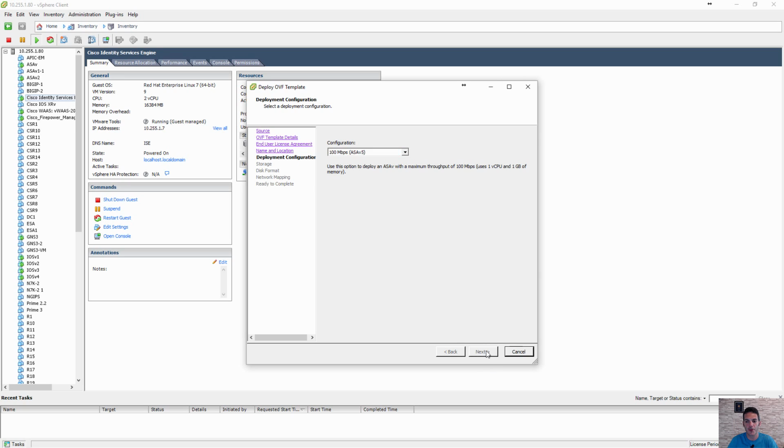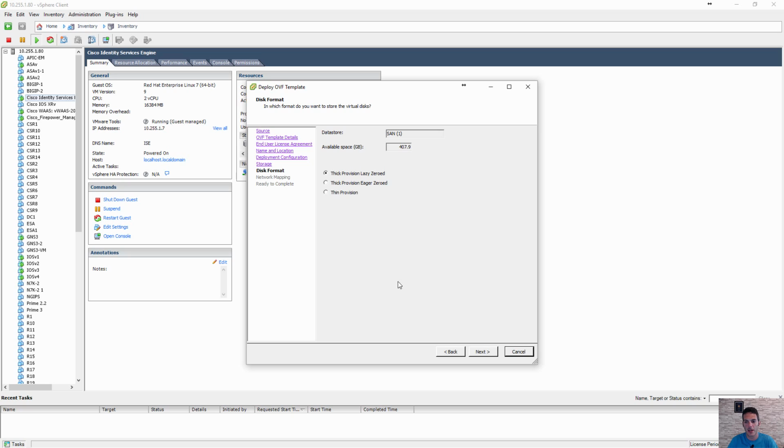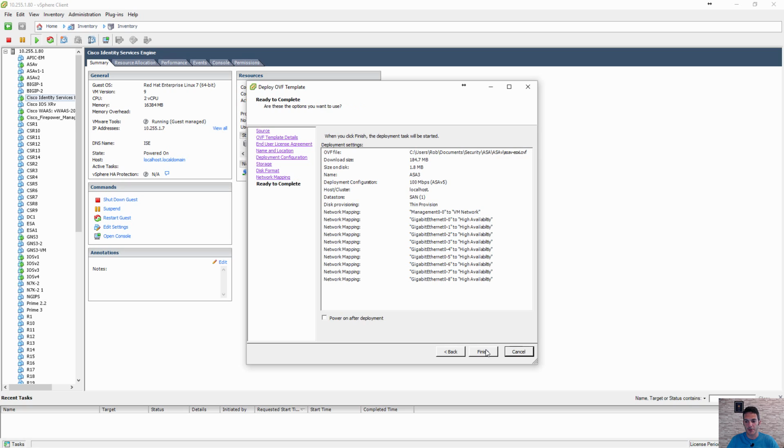Click Next. We're going to choose the storage where this guy is going to go, and I'm going to say SAN 1, and we're going to thin provision it. And then we're going to choose the Management0 interface to be in my local network, so the BM network. There are a lot of interfaces on this device, so that'll give us a lot of flexibility. Click Next, and we're going to go ahead and finish.